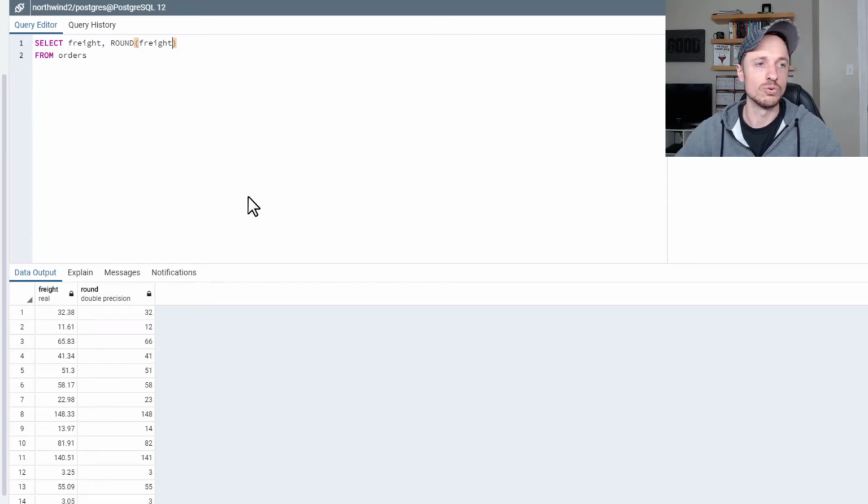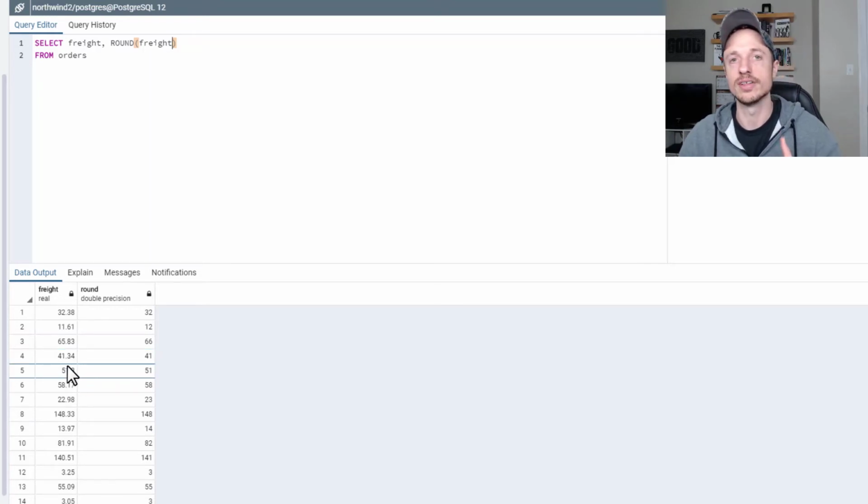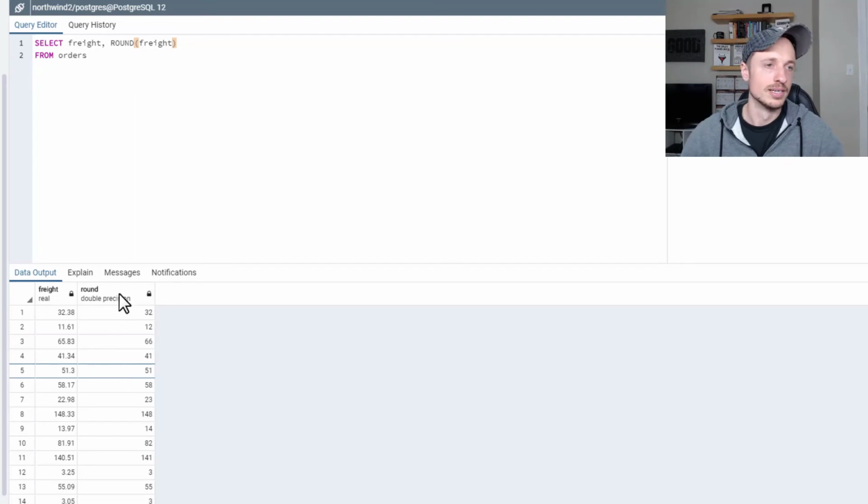Now if you want to round up no matter what, even if it's just a little bit more, like 51.3, and you want to round up to 52, you can do that as well. This often comes in handy when you're dealing with whole numbers, like of people. You might do some equation and come up with 51.3 people, and obviously you can't have a third of a person, so you'd round that up to 52. So in that case you would do ceiling.